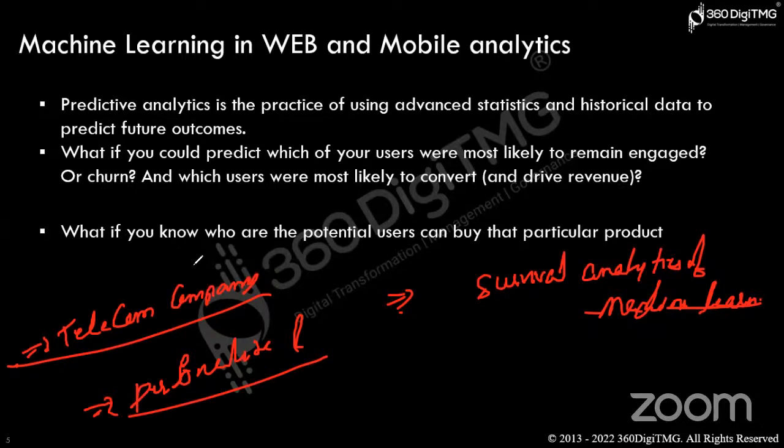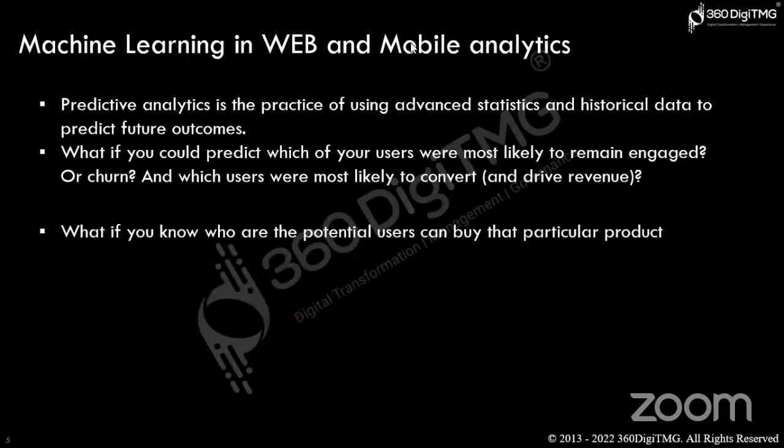These are all data which will be available, sir. Where will we be getting all these data? Whenever you are logging into Flipkart or Amazon, in that case, whatever the things that you are liking, whatever the things that you are reviewing, whatever the things that you are searching, everything will be recorded. Based on that only, this recommendation system will work.